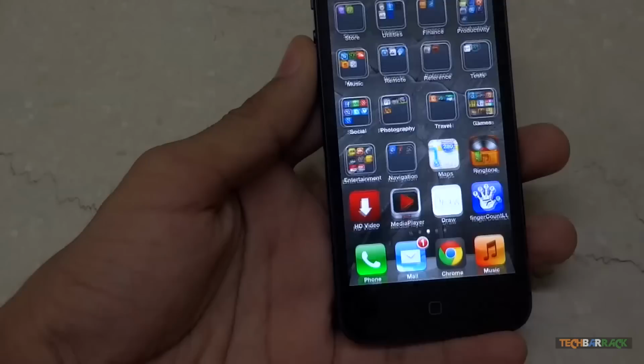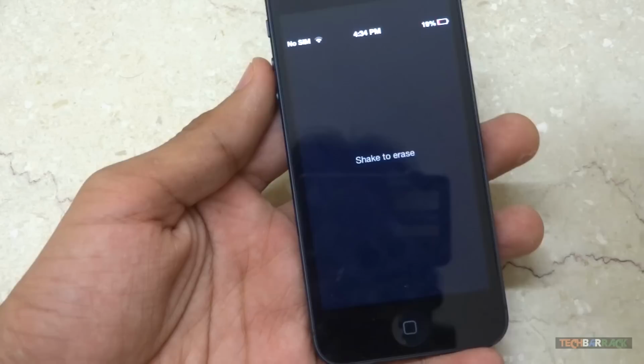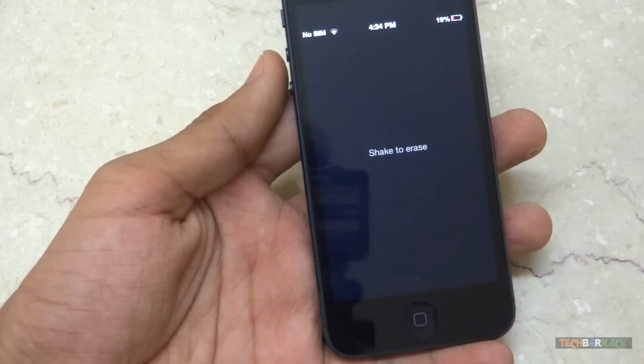Now I'm going to perform a multi-touch test. Now this particular application allows you to press 5 fingers at once. So it does not allow more than that. The Apple iPhone 5 can definitely support more than that. But at the moment I'm just going to show you the fluidity of multi-touch on Apple iPhone 5.